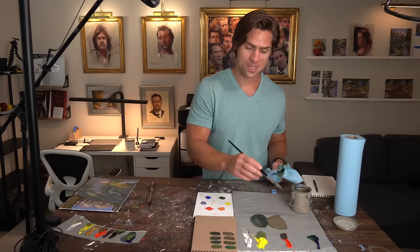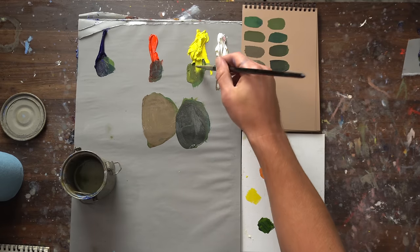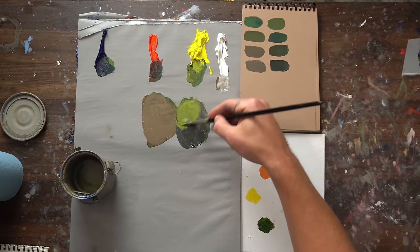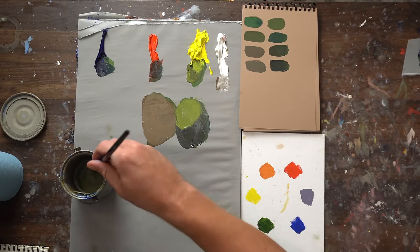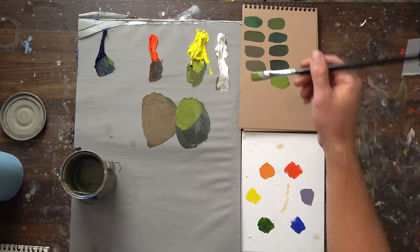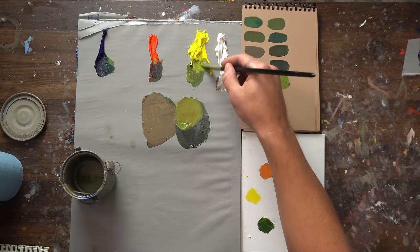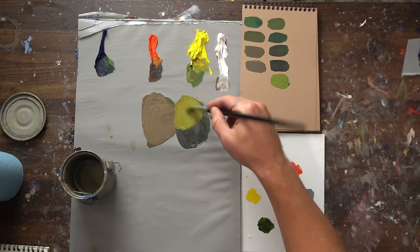How do you lighten it? Which one of these do you think you're going to lighten it with? The yellow, right? You can use the red too, but let's just start with the yellow. I'm just going to lighten up this dark patch that we have. So just adding that yellow, you can see it's already lighter — even lighter than up there where we started. You can add some red too; it'd still get lighter. So now it's lighter and warmer.